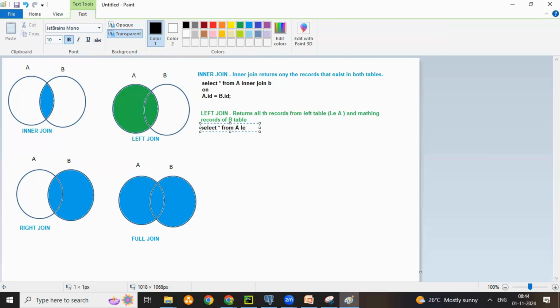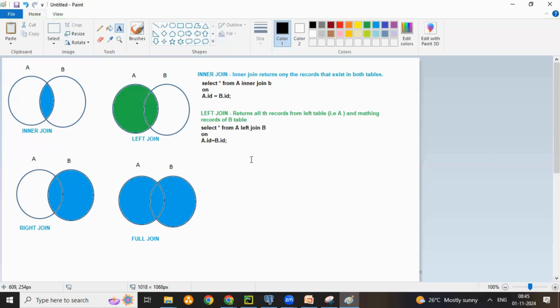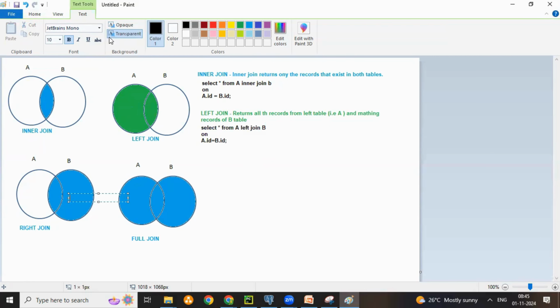Everything else is the same, we just replace inner join with left join. So select star from a, left join b table on a dot id equal to b dot id. Why am I writing it like this? So that you'll easily understand. With an example, I'll explain, don't worry. Got it?